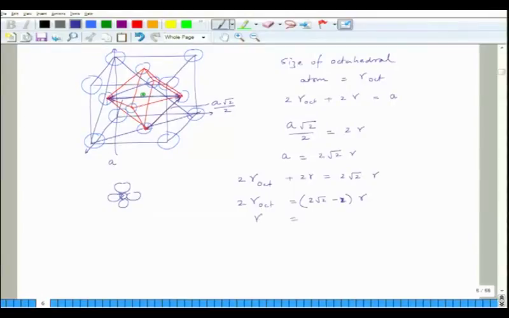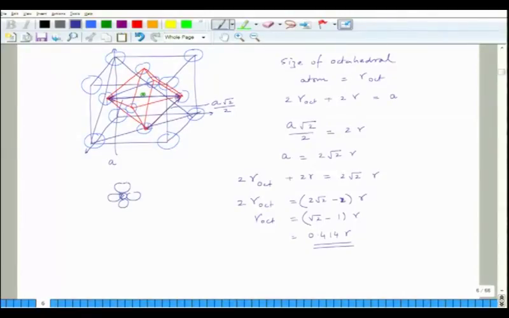So R oct will be equal to root 2 minus 1 into R. Root 2 is 1.414, right? So this will be 0.414 R. That's what I was wondering, that the numbers had gone somewhere wrong.